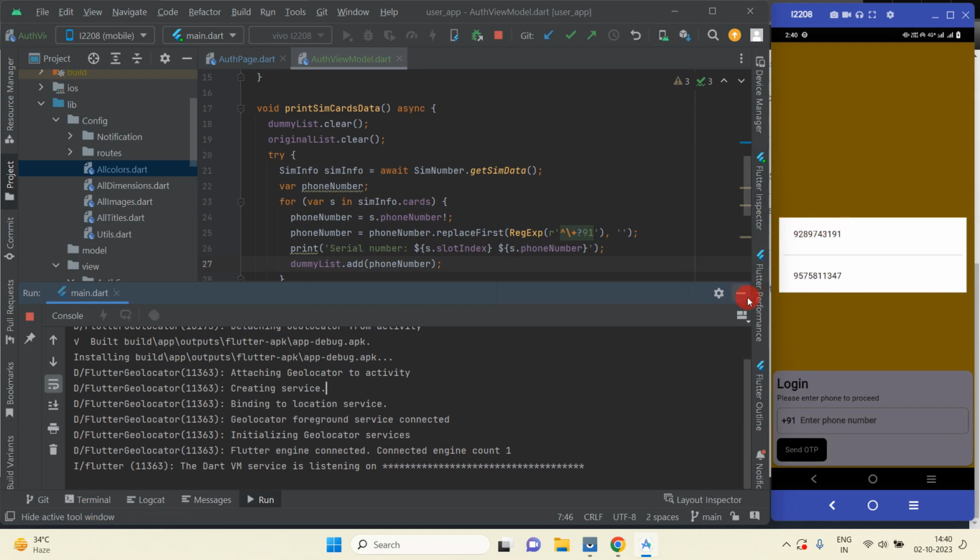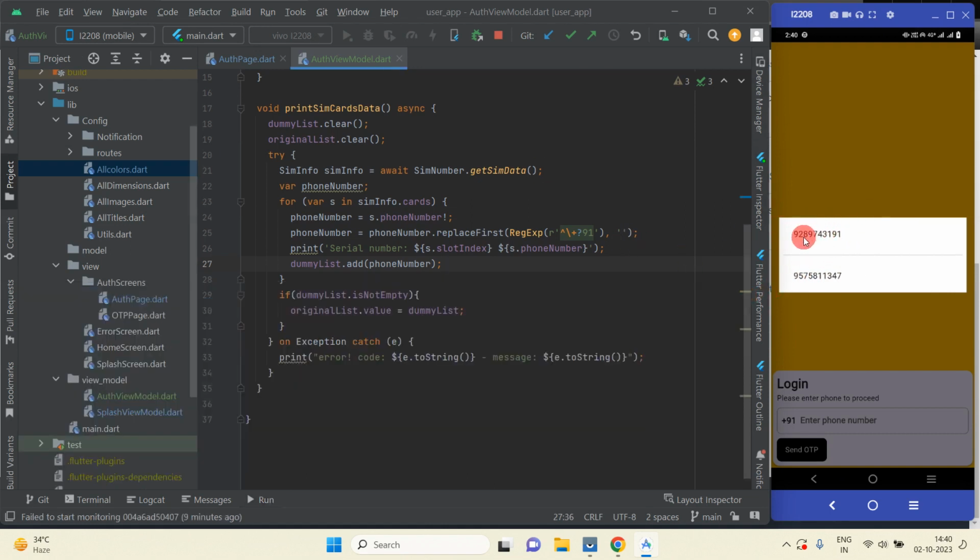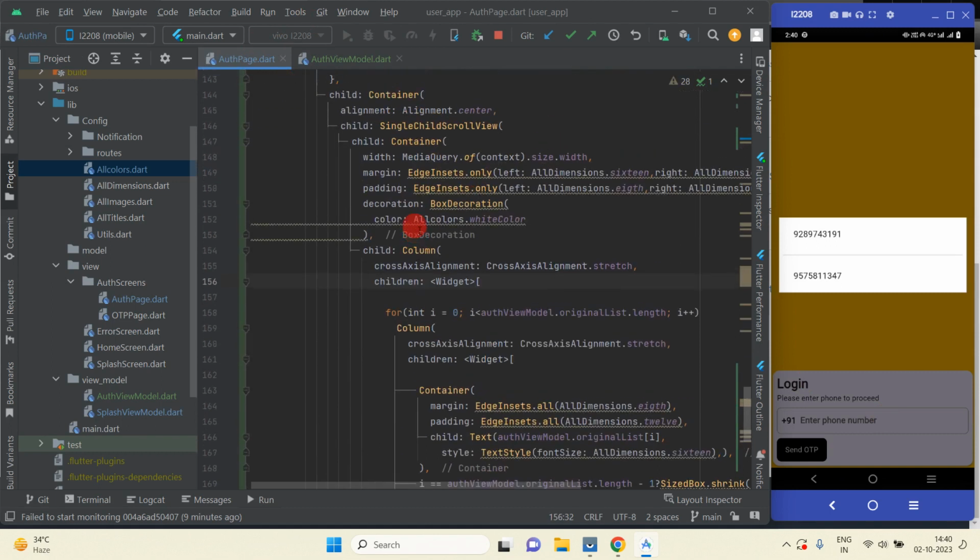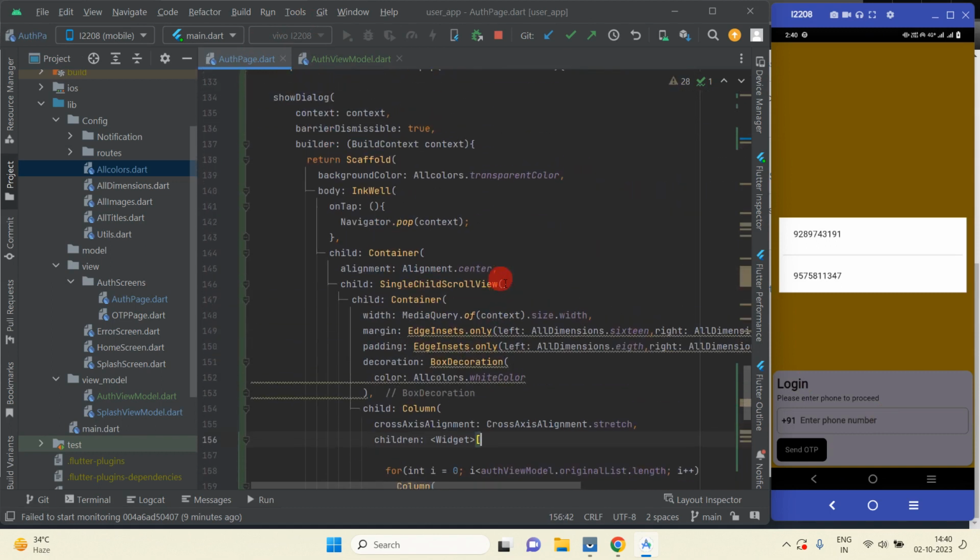And when we click this phone number, then we will paste that phone number inside this enter phone number text field. So just go inside auth page.